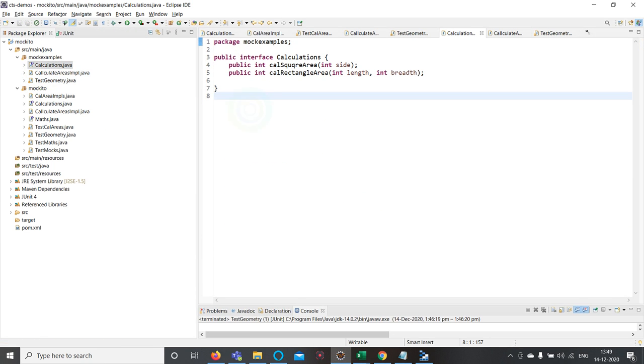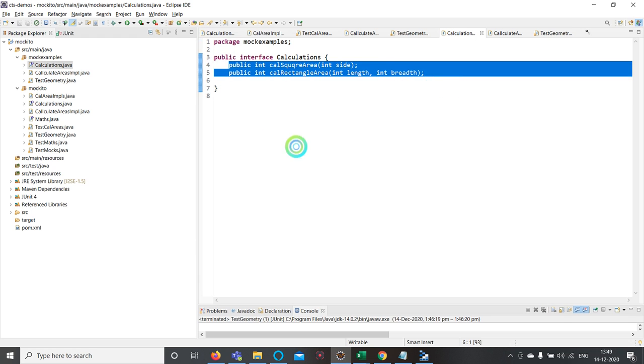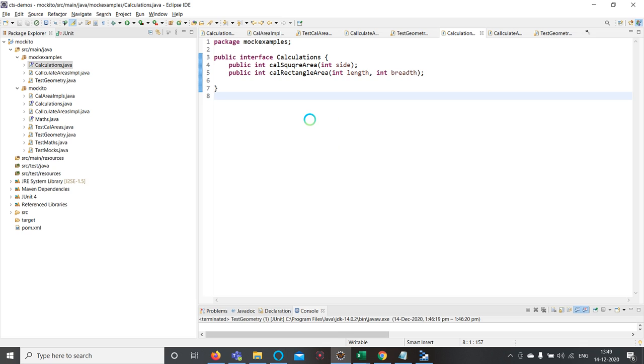Observe here, I have an interface called Calculations with two methods. One is calculate square area, another one is calculate rectangle area, and they take some inputs and return an integer value.